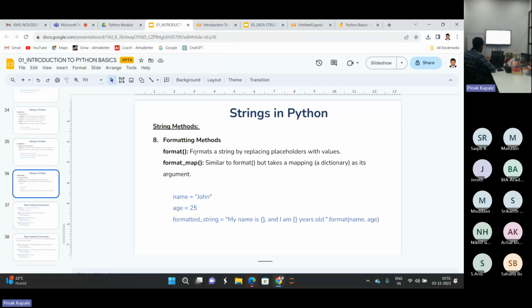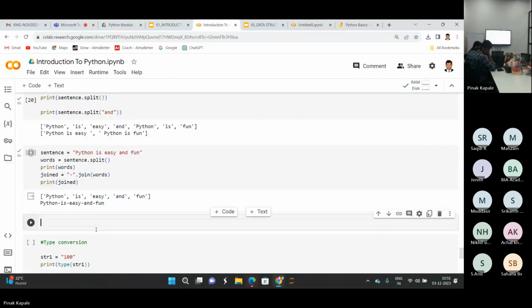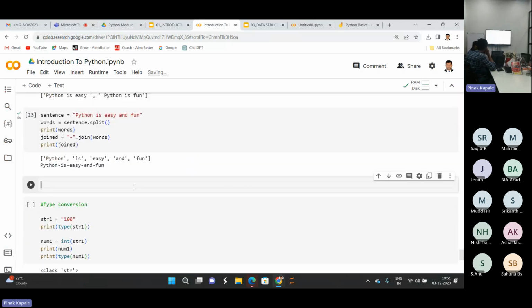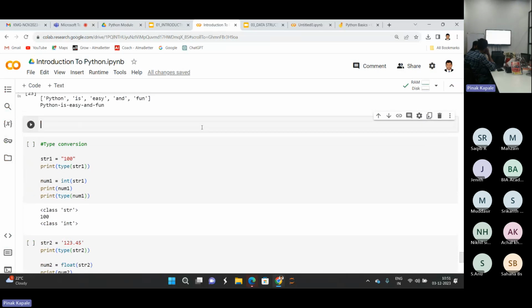So here, formatting string. Now, there is one way in which you can dynamically print the output. It is done using the format method.